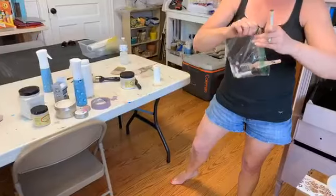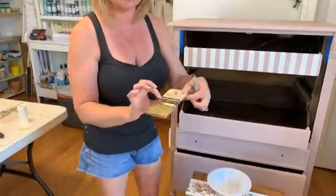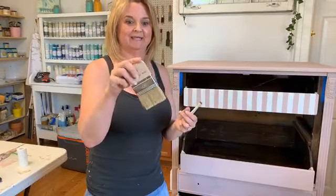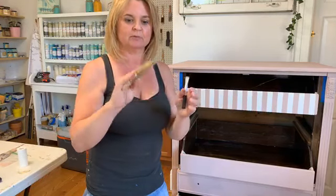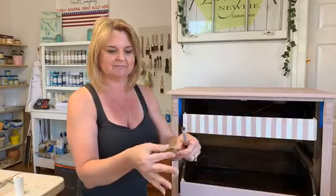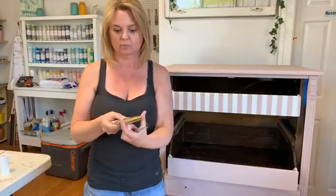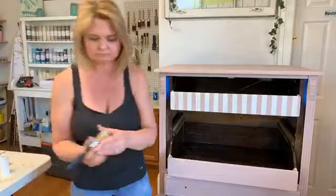I also sell Paint Pixie brushes — this is their Dusty brush, which I've just used for the first time today. This brush is insane. It's a natural bristle brush, very firm, so the bristles don't move a whole lot. It's very skinny and if you're putting on your first coat of paint, I did the doors with this and was done in no time. It's a nice long skinny brush — I love it, and it's good for blending too.